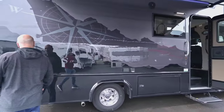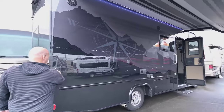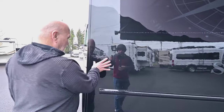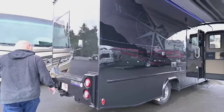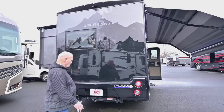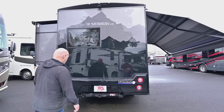Coming around here — this is a special edition, that's why it has this on it. Dean Fawkes is a custom painter who designs the paintwork for these. Keep in mind, Dynamax makes a lot of things — they even make the big over-the-road diesels that are converted into RVs. Back here you can tow about 5,000 pounds if you want to.